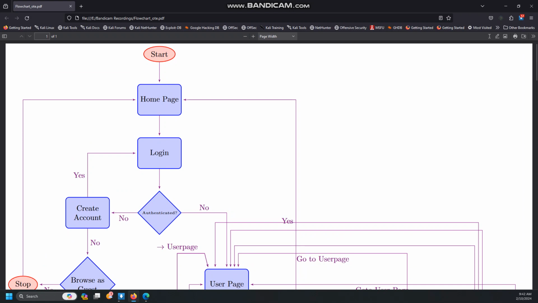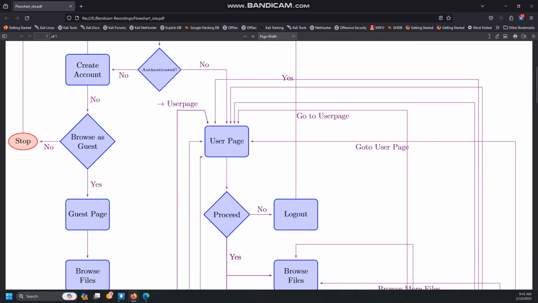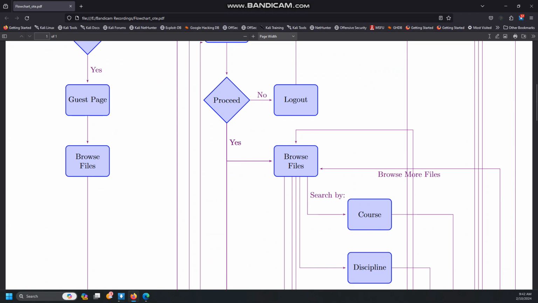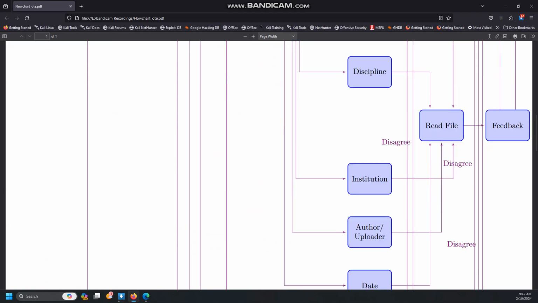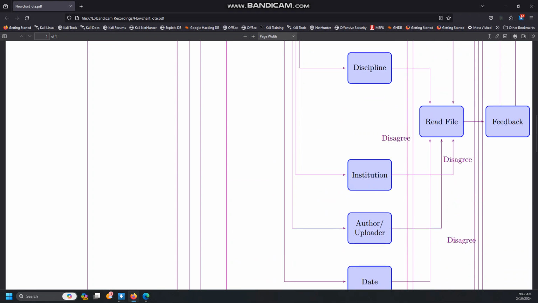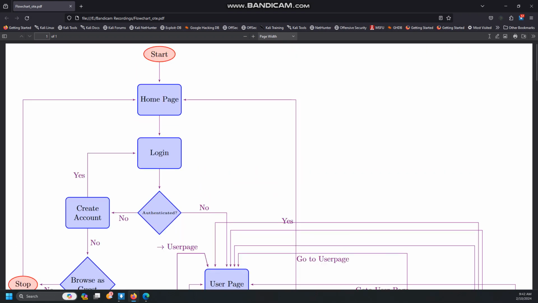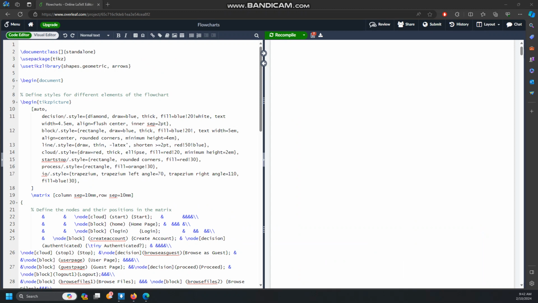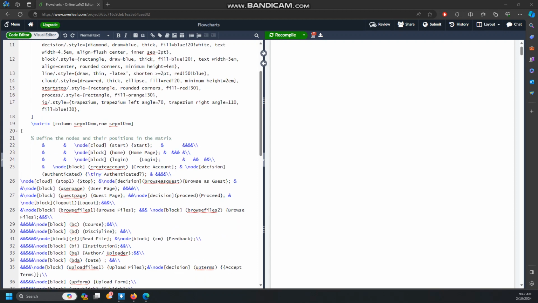For the columns, this is a column, this is a column, this is another column, and so on. You have to have that in mind if you are using this matrix. There are many ways to do flowcharts, but in my case I'm using a matrix here, and the separation for the columns and the rows is 10 millimeters or 1 centimeter.